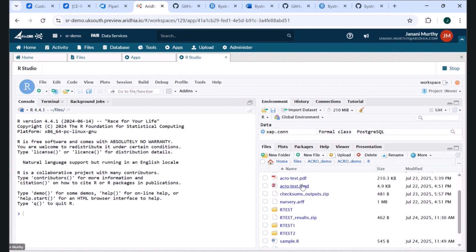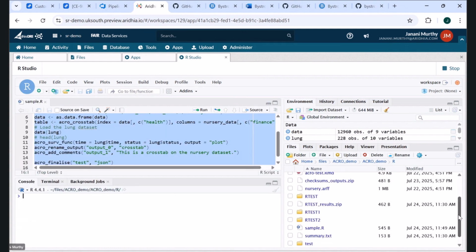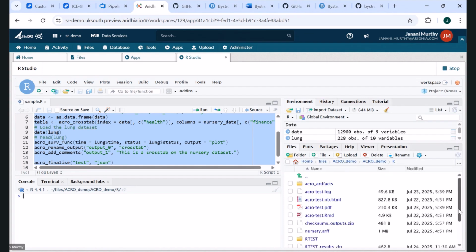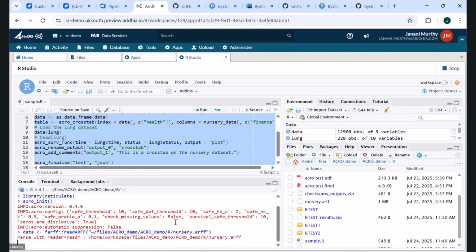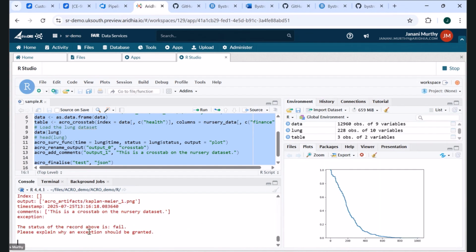Instead of an R Markdown file, we've created a simplified R script that calls key ACRO functions and uses the example nursery dataset. We won't go into the details of the analysis itself, after all, this is SACRO's domain. But the key point is this: everything runs natively and securely inside the workspace.